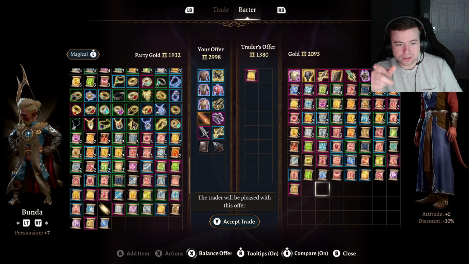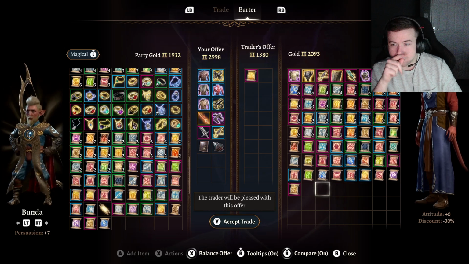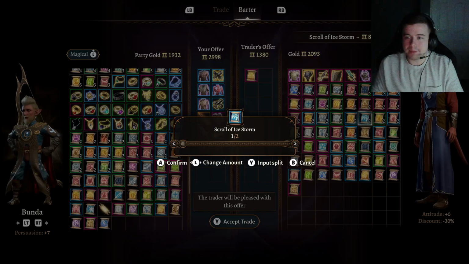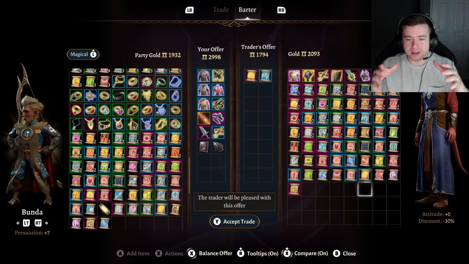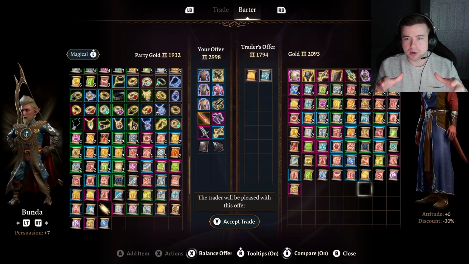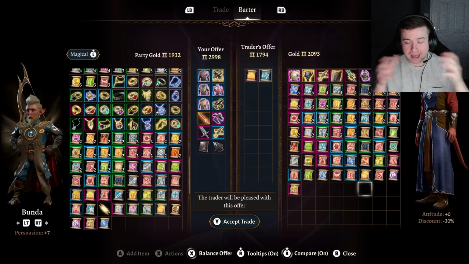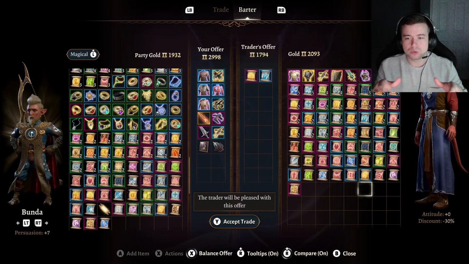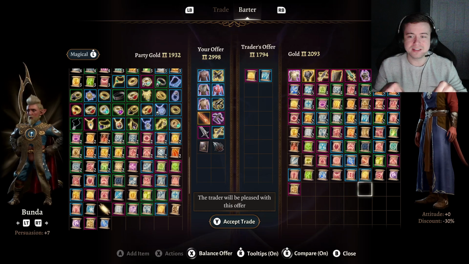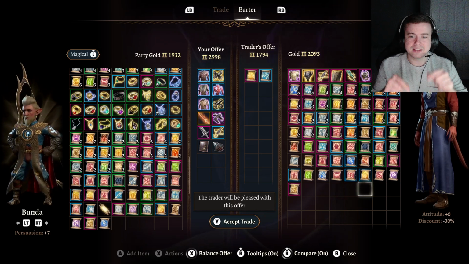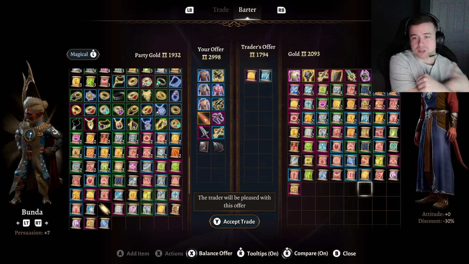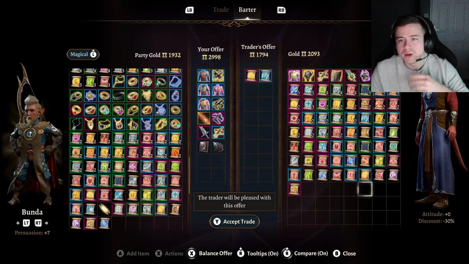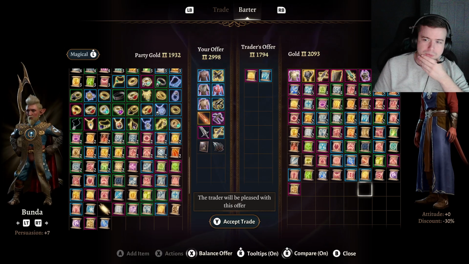I used an Ice Storm in the last fight with Orin, so I would like an Ice Storm back. I'll take one of them. Good AoE that has an effect on the environment as well, so you can get a lot of people in a certain area, hit them with cold damage, and then also have that ground icy, so that anyone you hit has to pass a dexterity saving throw to get to you, otherwise they waste their turn. If you slip on ice in your turn, your turn's over. So that would be quite useful.